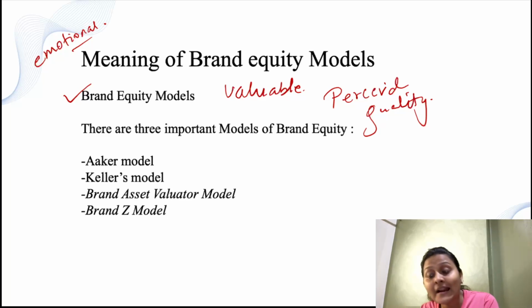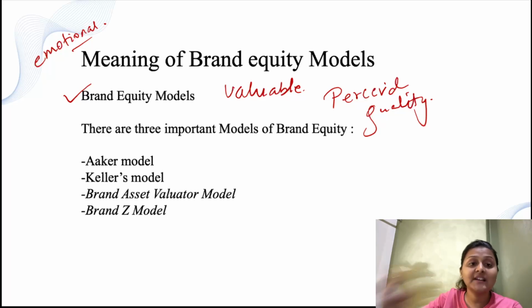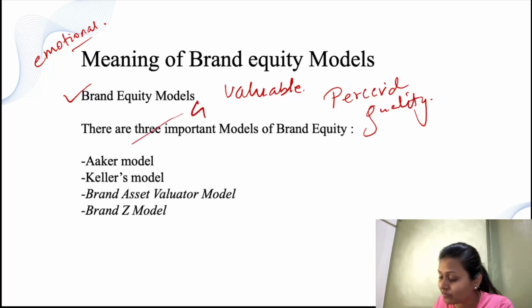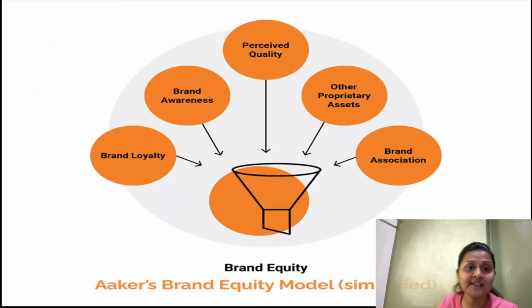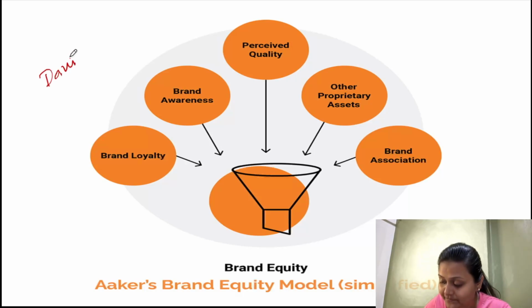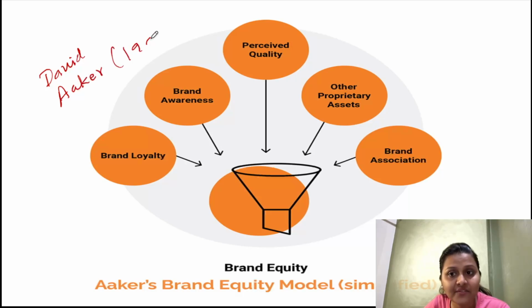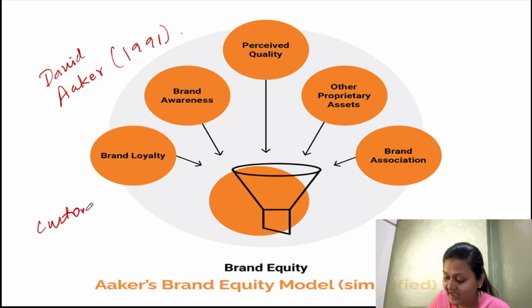Right, all of this shows the importance of studying all four important models of brand equity. We are going to cover these one by one. First, over here is the Aaker model. This model was given by David Aaker in the year 1991. The brand equity model explains how a brand creates value for both the customers as well as for the business organization.